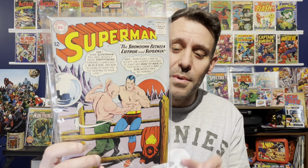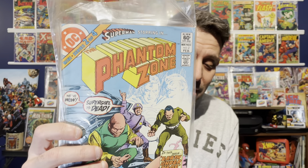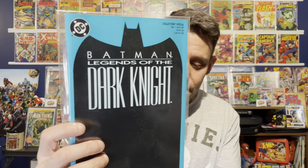Then we have Supergirl number two, The New Adventures of Supergirl. Now we're going old school — I have a 12-cent Silver Age Superman right here, number 164. Not the most evocative cover, but hey, anytime you can find some Silver Age Superman, it's a very cool thing to pick up. Let's jump forward to the 80s Superman, later volume, number 408. Then we have Superboy number 16. Then we have Superman Presents The Phantom Zone number one — pretty cool-looking comic book — and also number two of the same series. I know this one: Batman Legends of the Dark Knight with the blue cover from November of 1989. Neat — I didn't have that book.